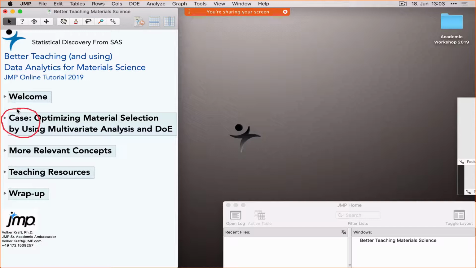So I think that also for teaching it is really important to use real-world data to show how to solve real-world problems. And this is an excellent example, which I would like to start with just to inspire you to see what you can do by combining different techniques, including multivariate analysis, design of experiments, and predictive modeling into a complex but really sophisticated and exciting workflow. So that will be the first case study I would like to present.